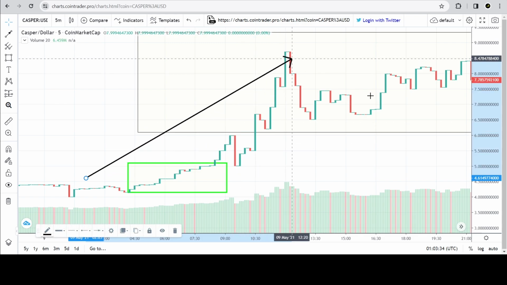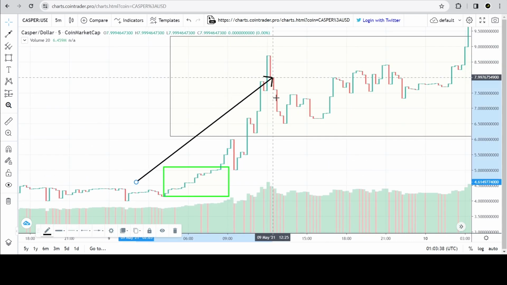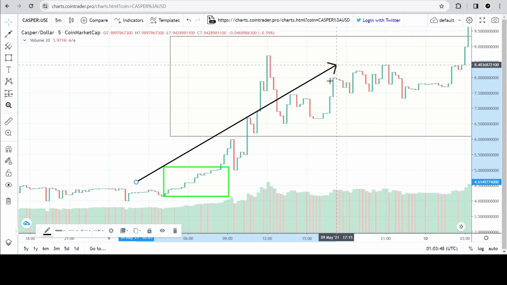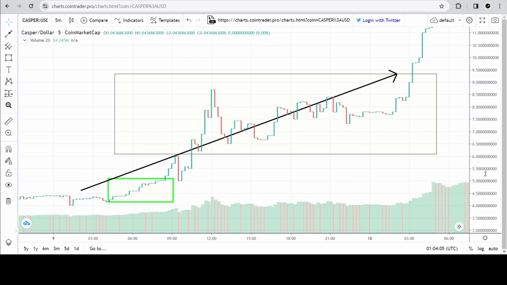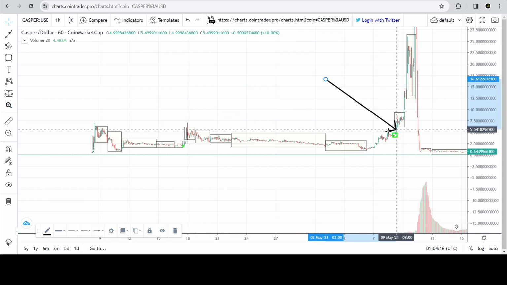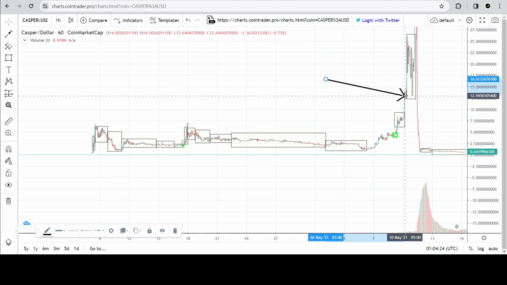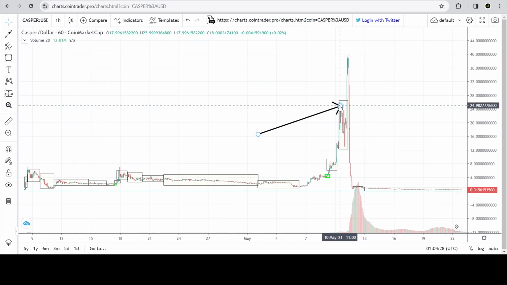So here, once we get into the next corrective structure, price moves up fast, but it takes back a huge part of it. Now, eventually, it'll make it out of this corrective fractal right here and move up aggressively into the next one. As we go further into Casper's bull run, we get more and more upward movement. You can see that here it starts off with very little upward movement, much more sideways movement, and then as it progresses, we get more of that vertical movement everyone thinks about when the bull run happens.